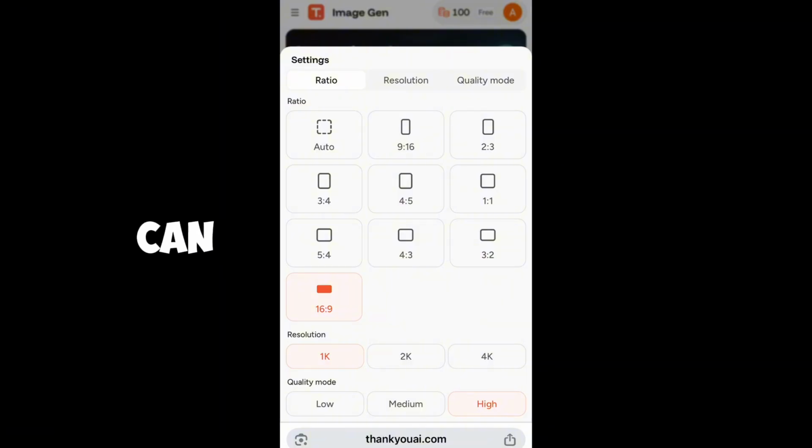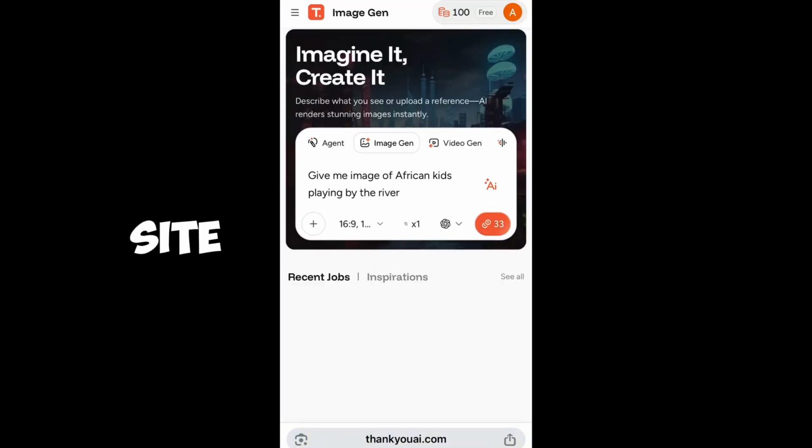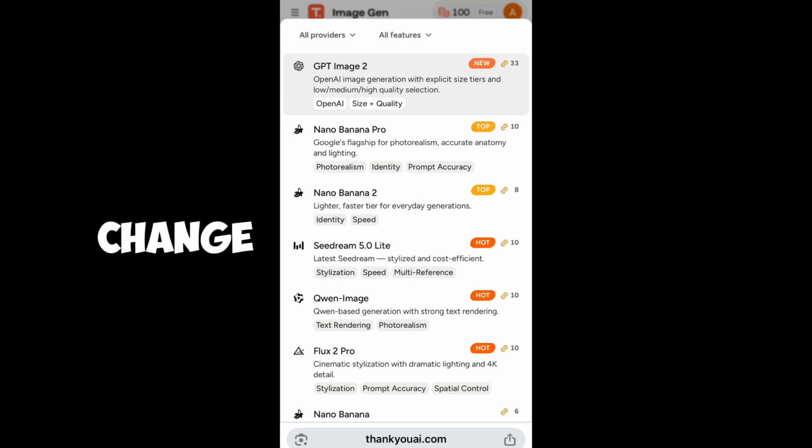Okay, so we can see how amazing this site is. The image and video generation from this site is super better than Grok AI. Over here you see this ChatGPT icon here and the 33 coins. So right here we want to change that because we are working on budget. So the first one is 33 coins.